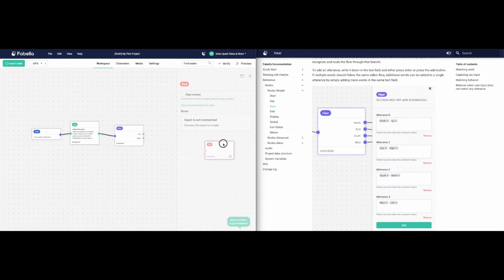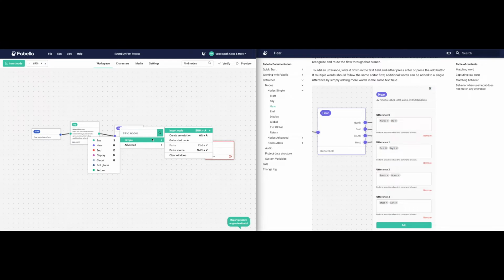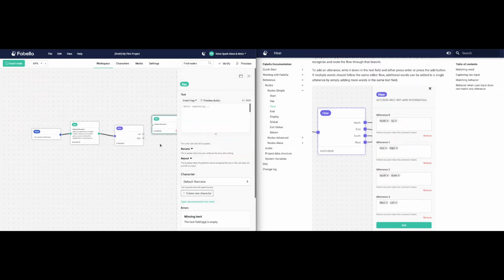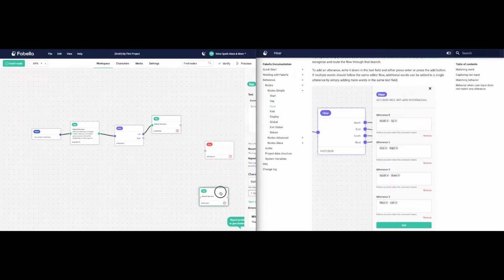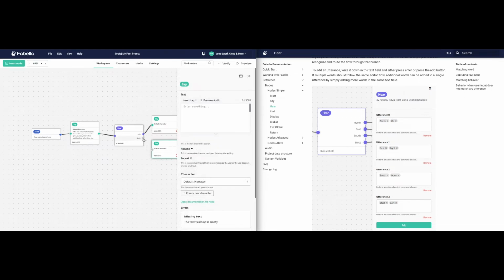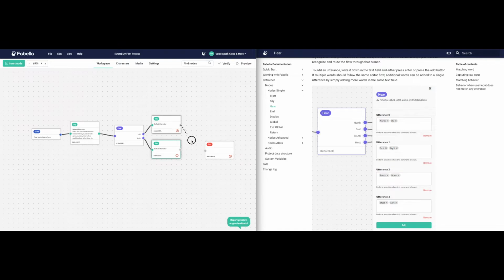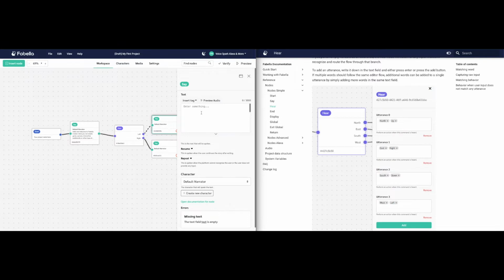And what I'll do is I'll put another say node in here just to give you the full effect. Okay. And then I'll have this just say, you picked left.